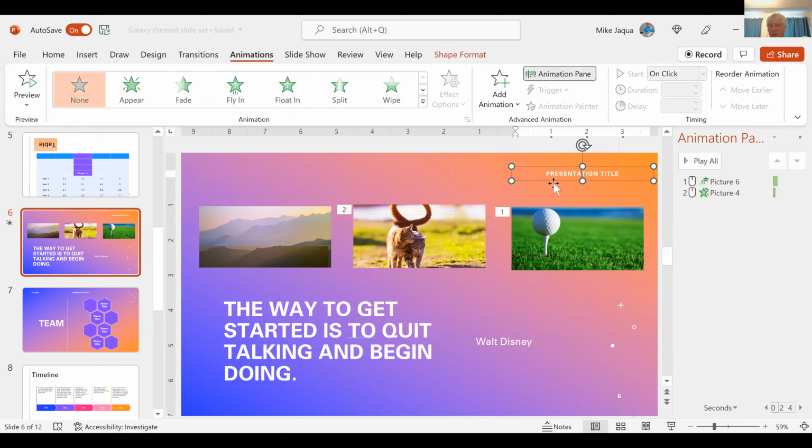That's how I get a lot of those presentations for those who've seen mine where things come flying in or fading in. This is one of those things, the animation thing that I've messed around with the most. I found it probably the hardest thing to learn. So this is probably the most powerful function in here.